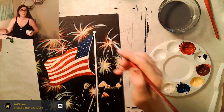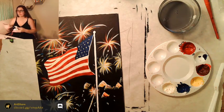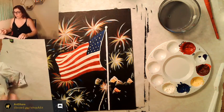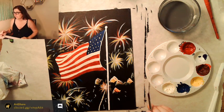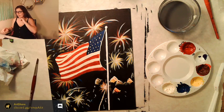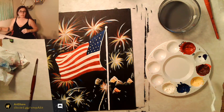Okay, it looks like the American flag. Now, we need to do some shadow bits over here. So here's what I'm going to do. I want to make a new color. We're going to mix a little bit of the white with blue and burnt umber. But since I have this weird brown here, instead of using burnt umber, I'm going to just use this.